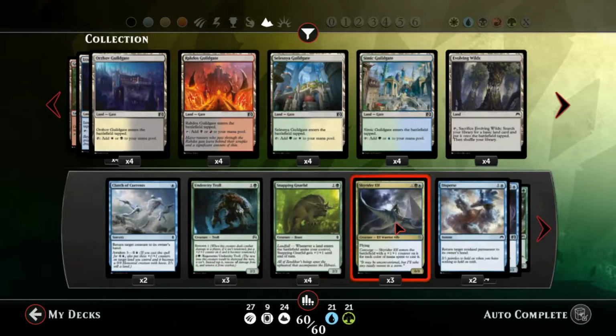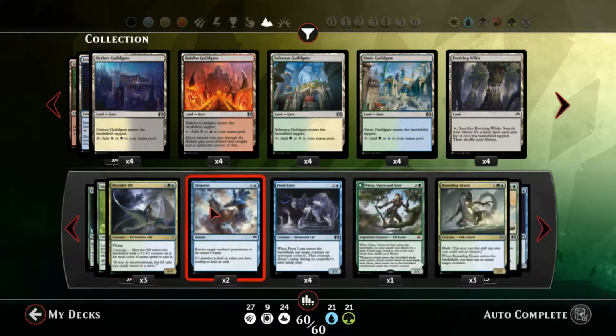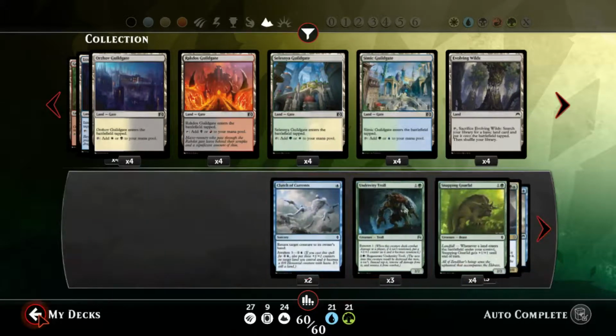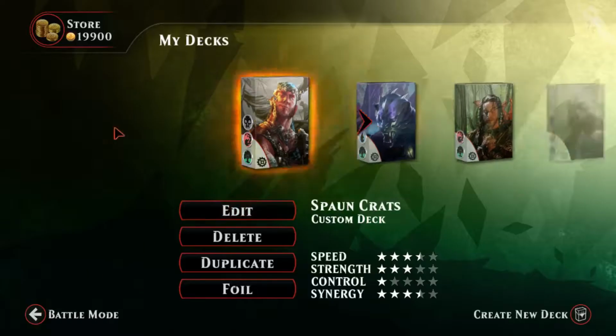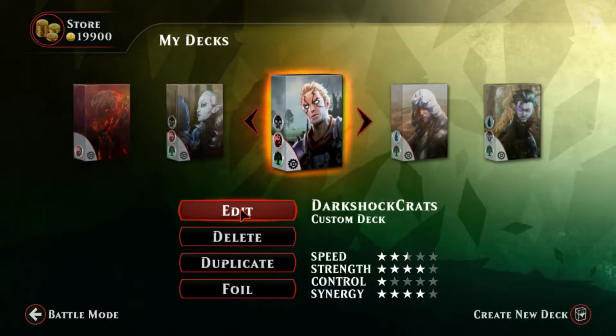I have high hopes that he'll make the Final 4, or excuse me, the top 8, and get to the finals. As long as his mana base doesn't fail him, I don't see how he'll not have good games. You know what I mean? So next up after Yondar is his opponent, Darkshot.